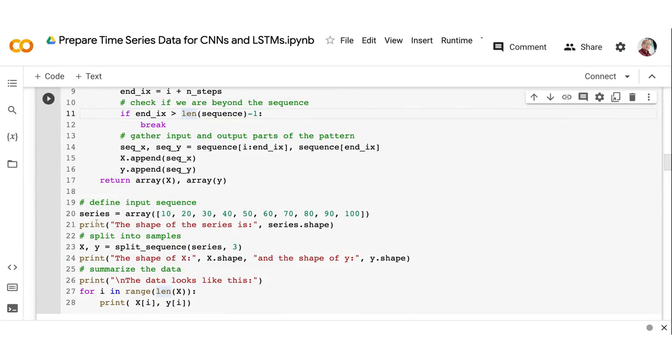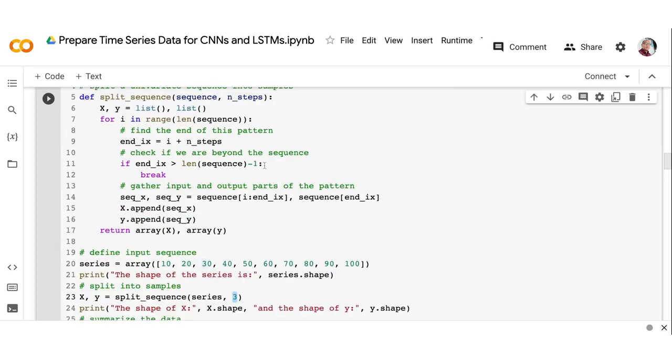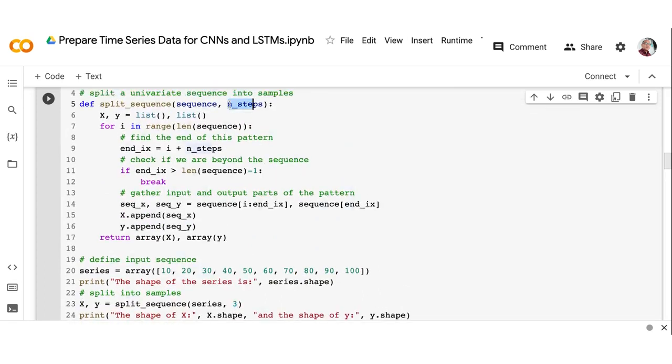Then you can see that we are printing the shape of the series, and then we split the sequence. We took the value of the series, the list which is an array, and then we will be using 3 as the number of steps.